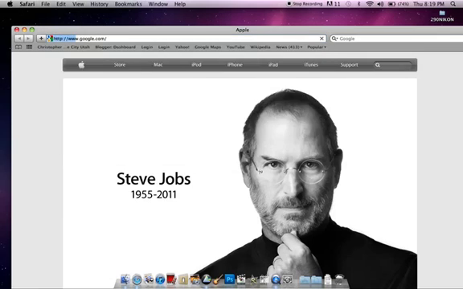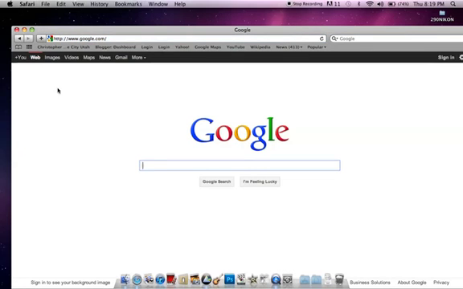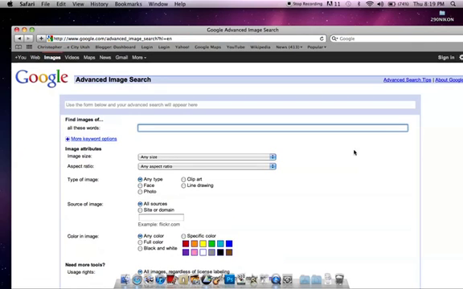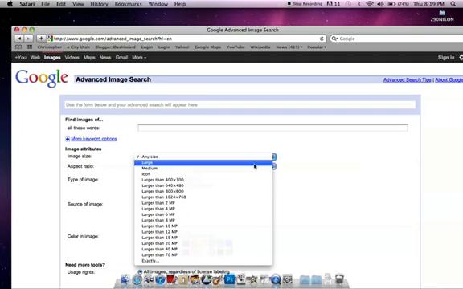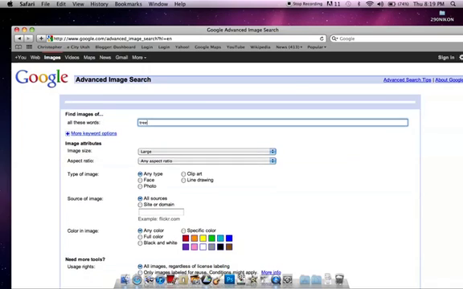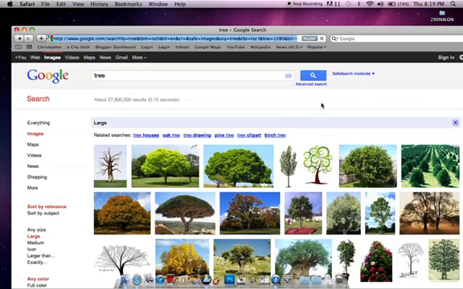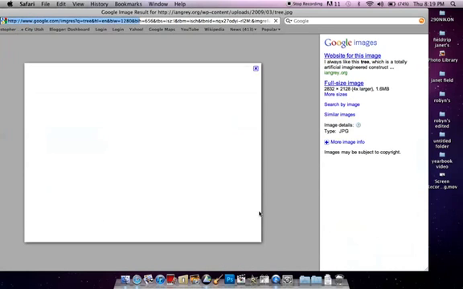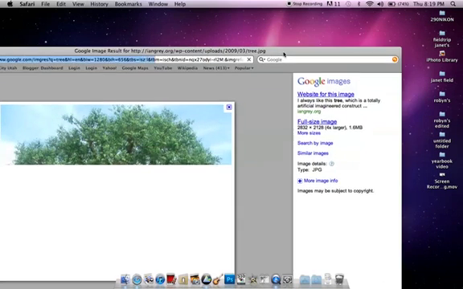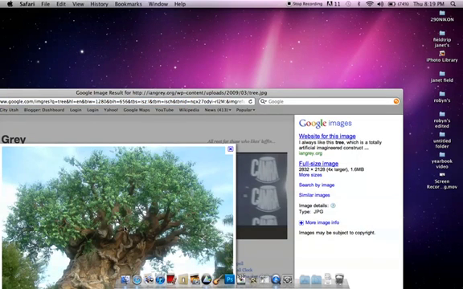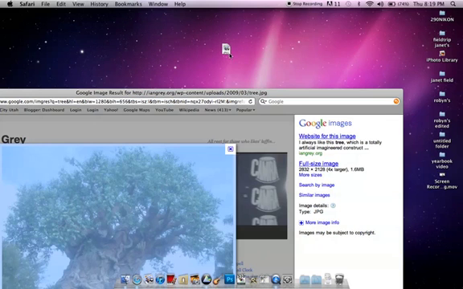So again, go to Google. And in Google, you're going to go to Images and choose your advanced images and choose the large. Again, we've done this before. So let's just say that we're going to do tree. And we get ourselves a few trees here. And I'm going to pick, that's an interesting tree right there. I'm going to pick that one. Okay. And I'm just going to put this tree out onto, ooh, that really is a cool tree. I'm going to put this tree out onto my desktop.